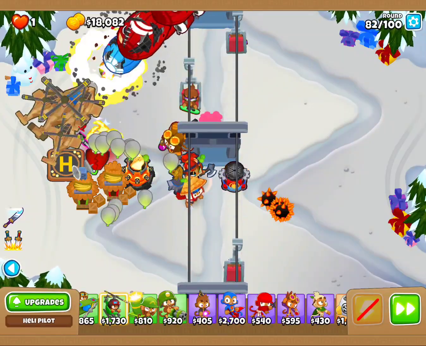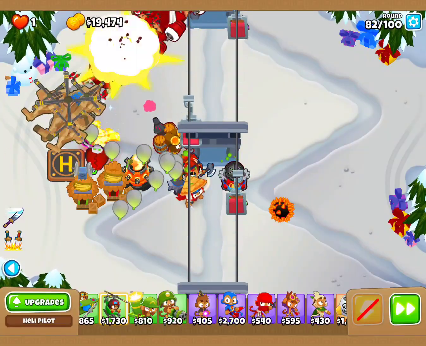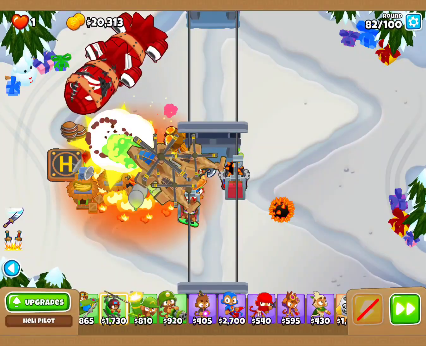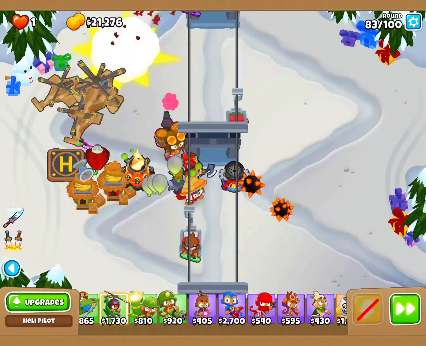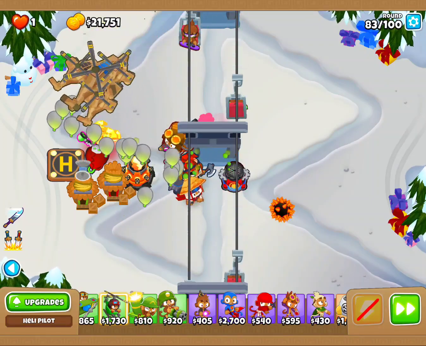And as you see, we're on round 82 and everything is under control. We're not having to use abilities. About 8,000 left, and we'll have our Prince of Darkness. Not to be mistaken with Ozzy Osbourne, of course.